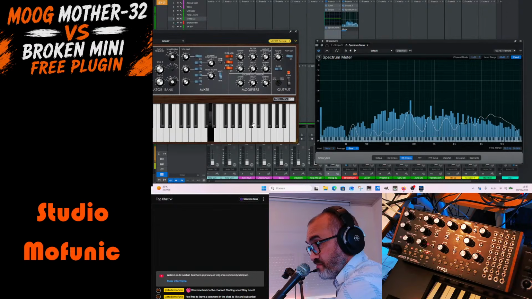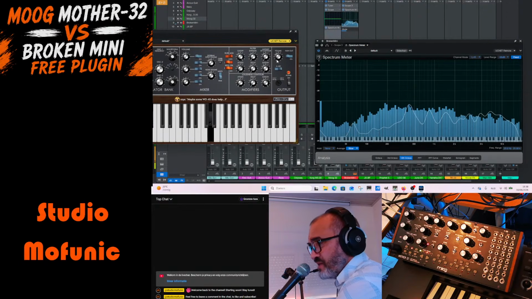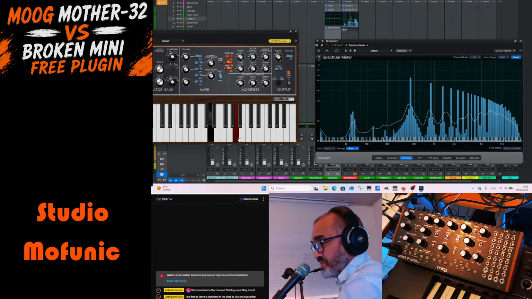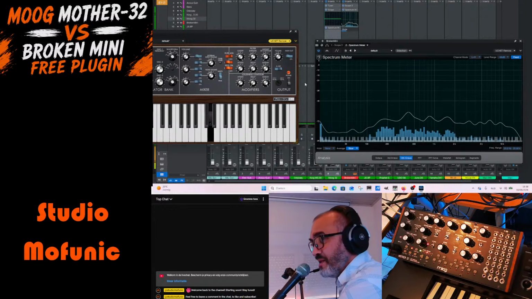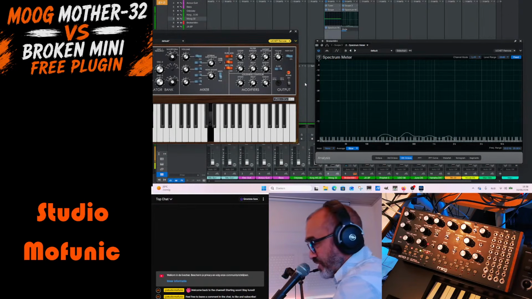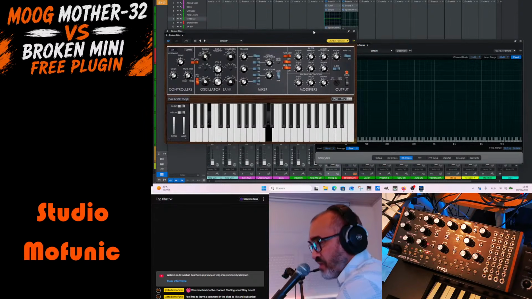So you see, if I go to minus 24, it will be so strange. Leave it like that. In the middle, that's almost the same volume. So the sawtooth matches perfectly with this one. The square misses some frequencies in the high end, and you hear that when I play it. So there is a difference in sound only in the square wave.